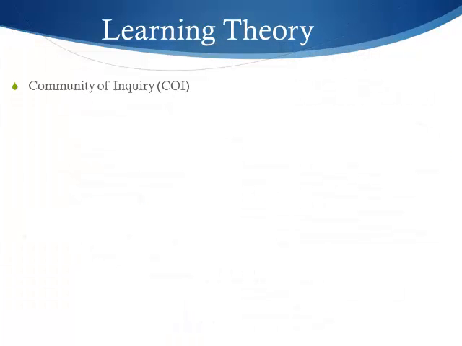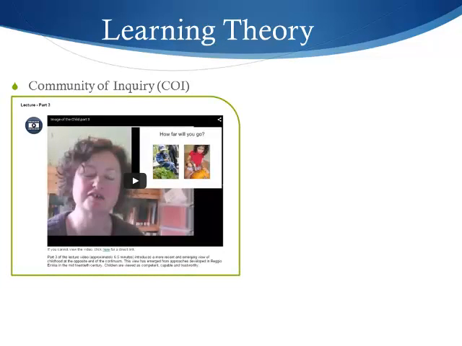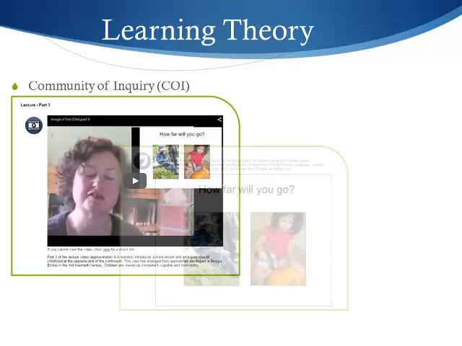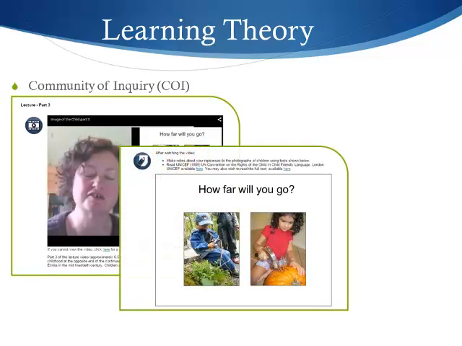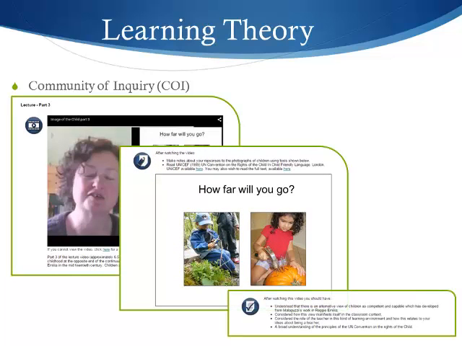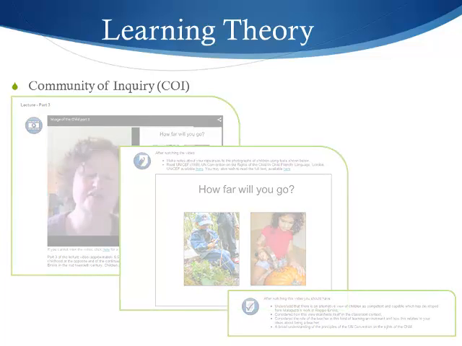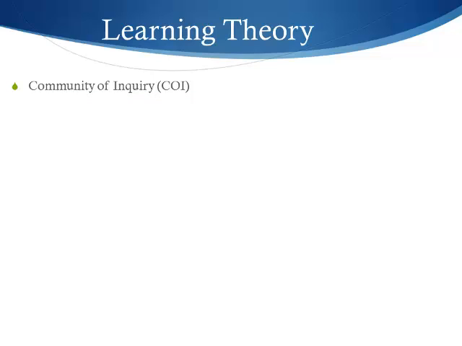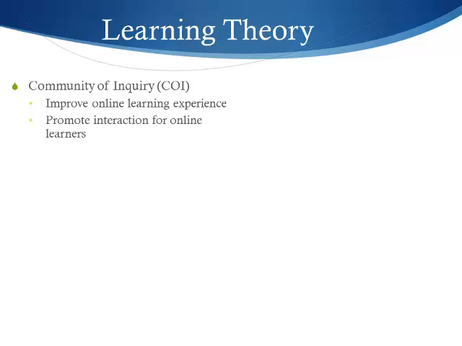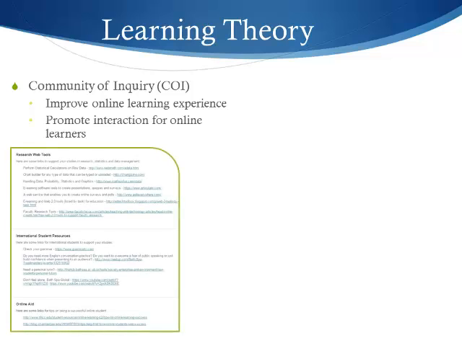To guide our design, we use the Community of Inquiry (COI) framework. According to J.B. Arbaugh, COI offers a collaborative, constructivist perspective to understanding the dynamics of an online learning experience. Two main concepts from the COI that guided the design of the modules are to improve the online learning experience and to promote interaction for online learners. The first concept is shown with the resources pages.